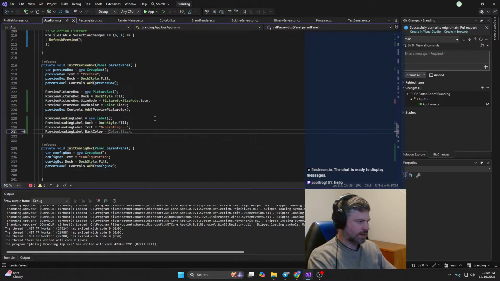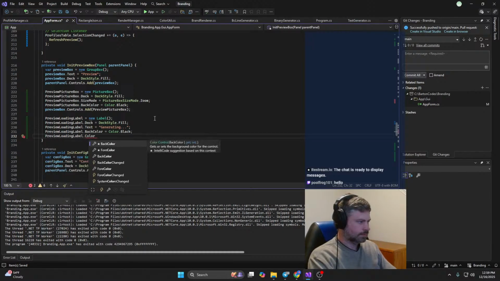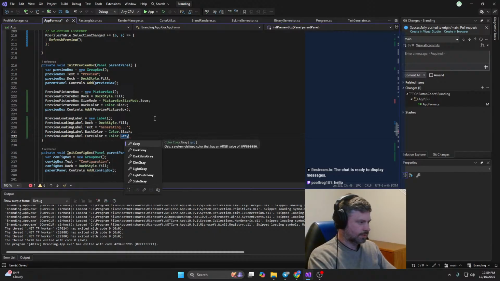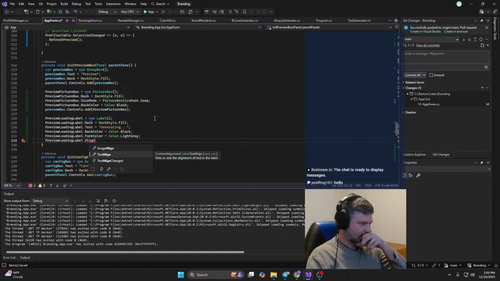Let's make it black. So actually it's probably just going to cover up the image. That's fine. Color, so the color of the text. Let's give it a light gray text. Not text align.